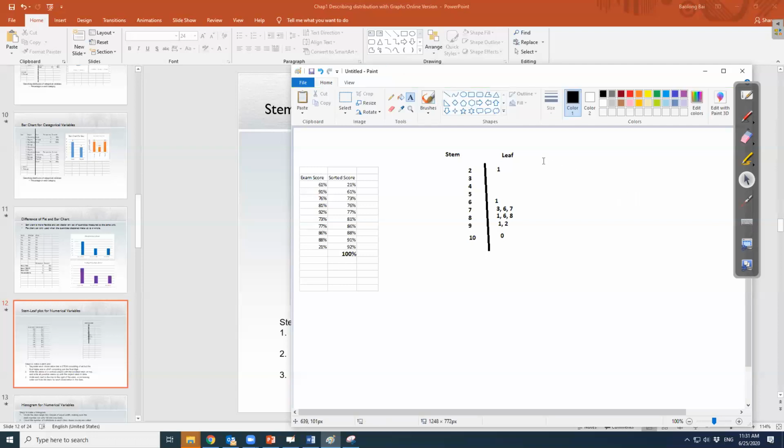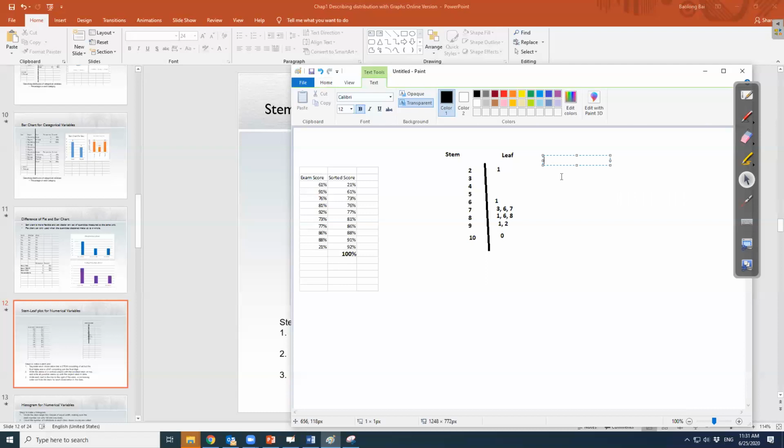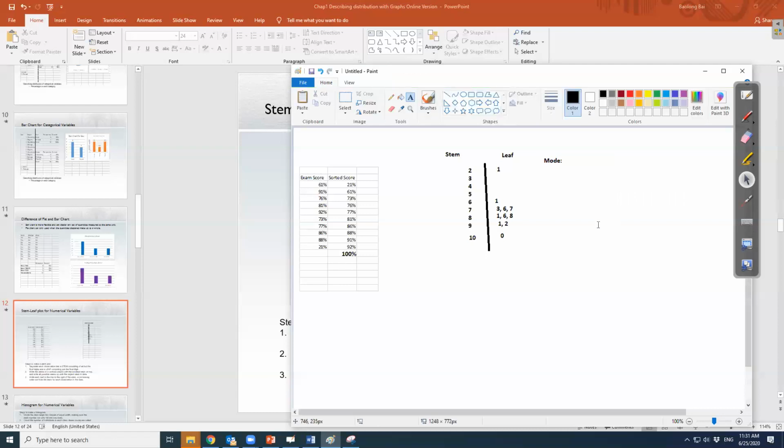Okay. So the first thing we can look at is the mode. If you guys learned some statistics courses in high school, you probably have learned what the mode is. Mode is most frequent, right? So of all the stems, which stem is most frequent? So what values appear the most for all the exam scores, right? So you can see stem 7 and stem 8 have the same amount of leaves.